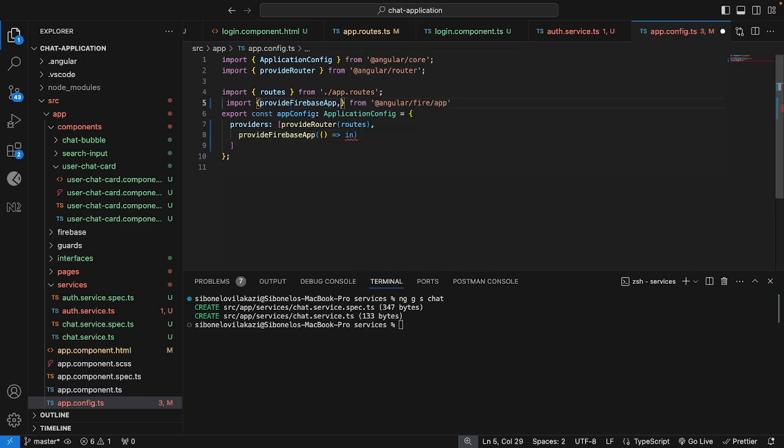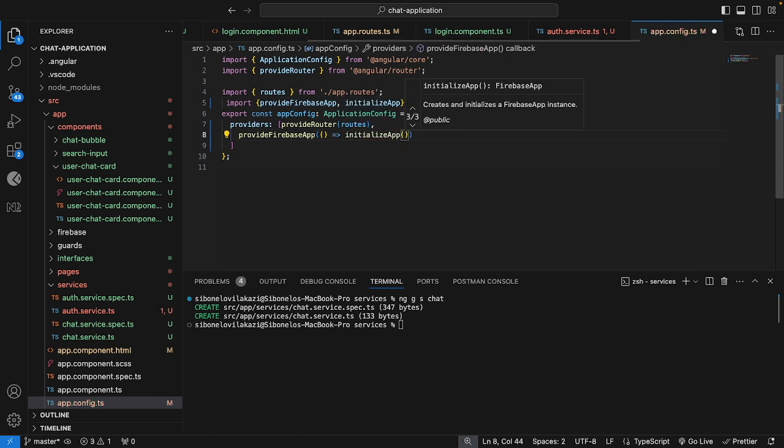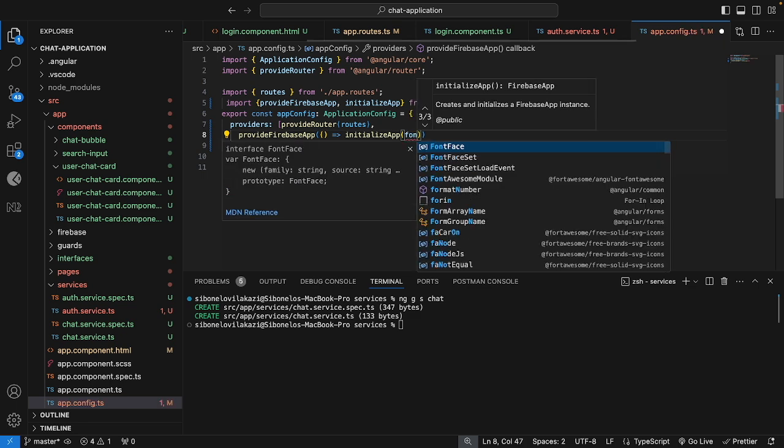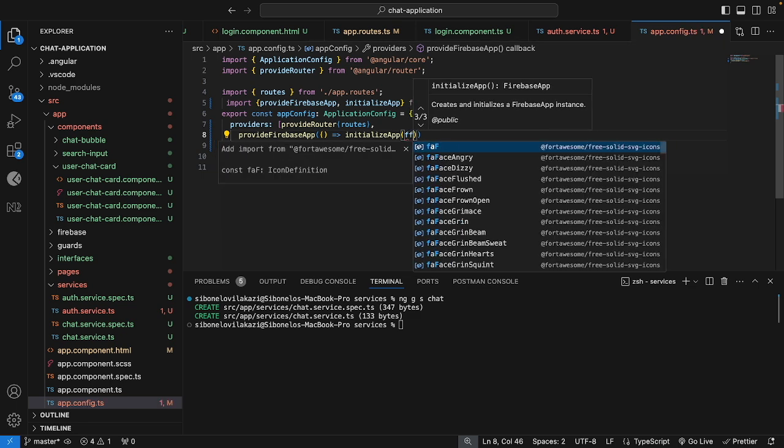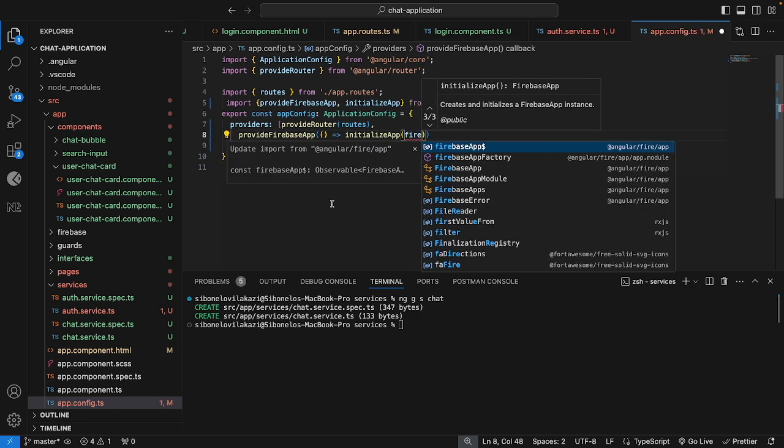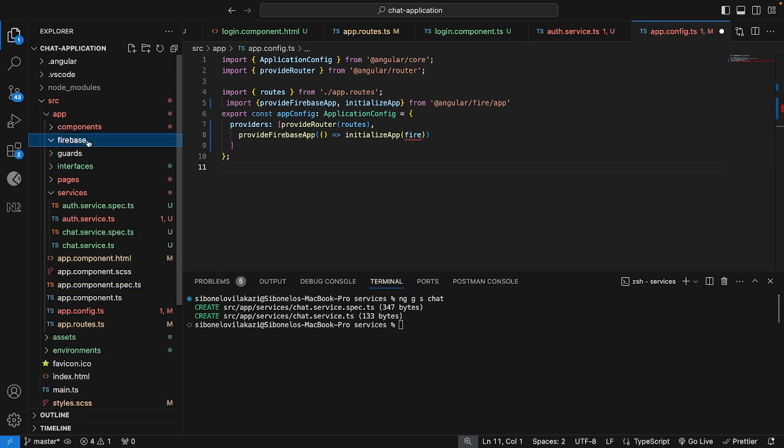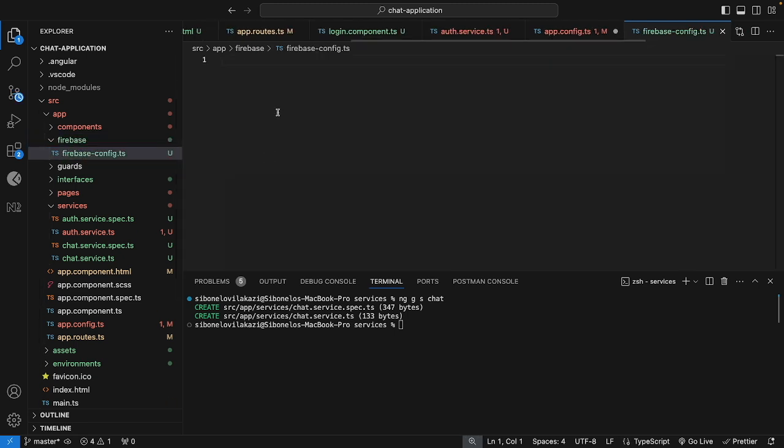So for this, I need to initialize my app, and then in my initializeApp I need to pass in my Firebase config. So Firebase config. How do I go about doing that? So in here, this is where I've got this Firebase file. This is where I'm going to have my firebase-config.ts.